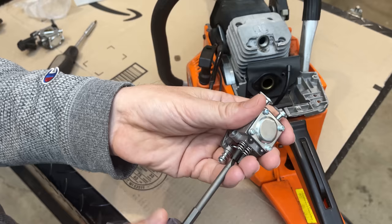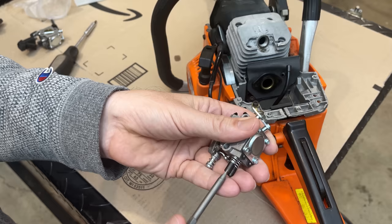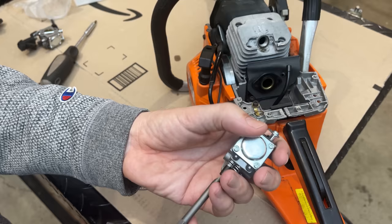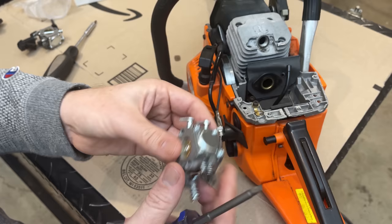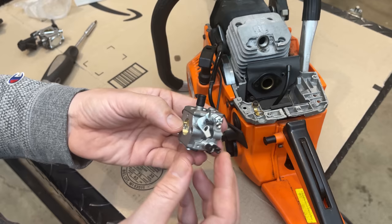So right now we're at 3 1/4 turns out, which is way too much. So we'll also set that at 1 1/4. And that's an issue I find on clone carbs. A lot of times they just put these jets in during assembly just so they won't fall out. They don't actually set them to where they should be or even in the ballpark.